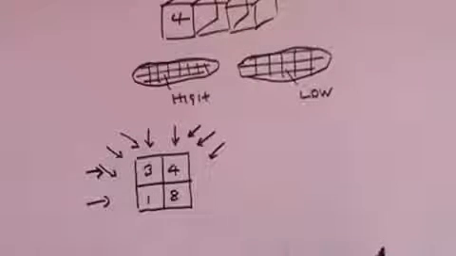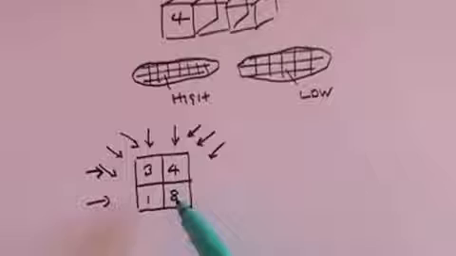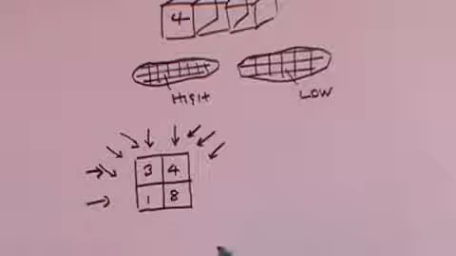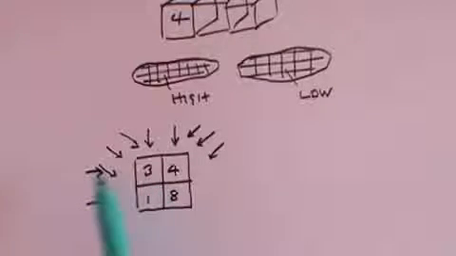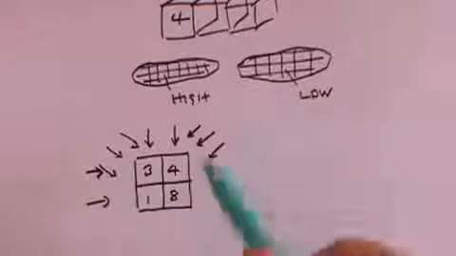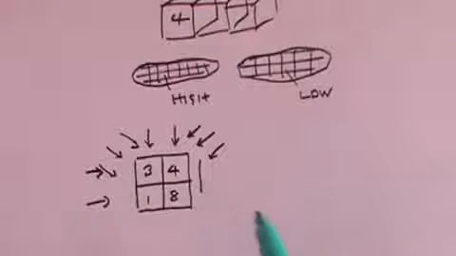Remember, we don't actually know that it's 3, 4, 1, 8. I've simply told you that. What we want the computer to do is to work that out. Well, what will happen when we go through in this direction? So the X-rays are travelling through and onto a screen here.